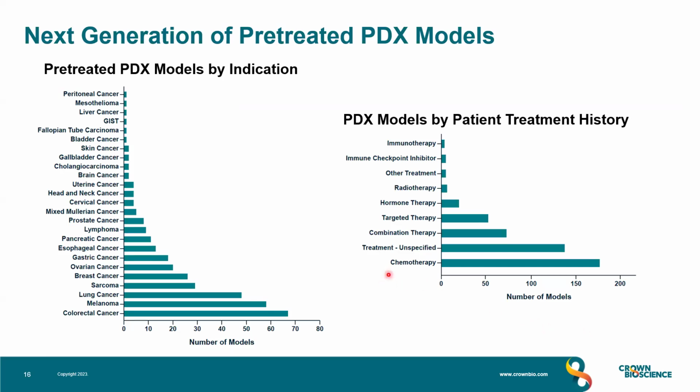And then on the right, this is a summary of some of those treatments within this collection. So there's still a lot of chemotherapy, as this is still the first-line treatment for many cancers, and also unspecified therapeutic or investigational drugs. So the information on these are not typically released. But these patients are enrolled to these trials as they've failed all other treatments. There's also combinations, targeted agents, which some of these include new agents like KRAS inhibitors or ADCs, and I'll share some examples here. And also you can see there are a number of models that have immune checkpoint inhibitors as well as immunotherapeutics that could potentially be quite interesting.